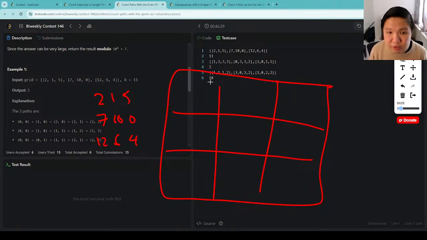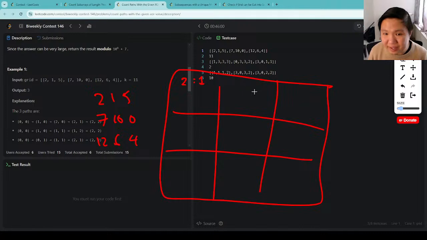So probably what you want to do is for each of these grids, you have a DP. For each of these grids, count what numbers you can get. So in this case, the first grid, this is 2. So you can get to 2, and there's one way of getting to 2, just by starting here. And then what about this grid on here? What numbers can you get from here? You can't get to 1 from here, even though its value is 1. There's no way to get to 1 because you must start from here.